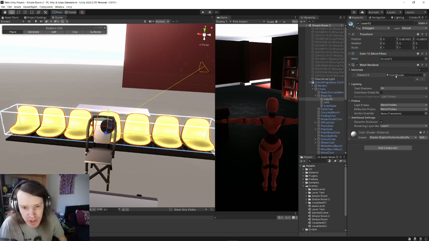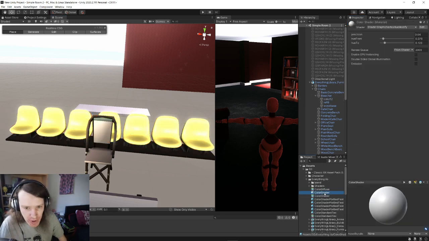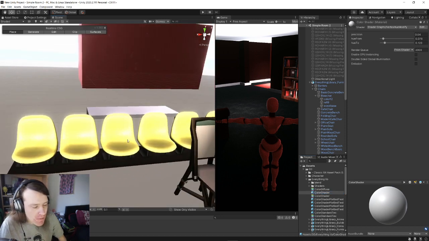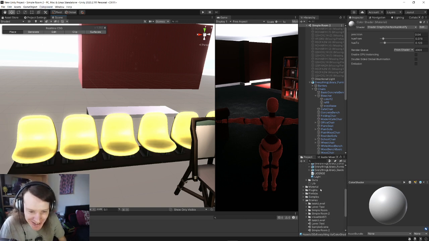if we have a look at the shader, I've made a custom shader for it. And that was using, what's it called? The Shader Graph.